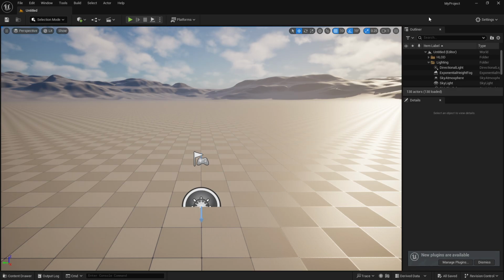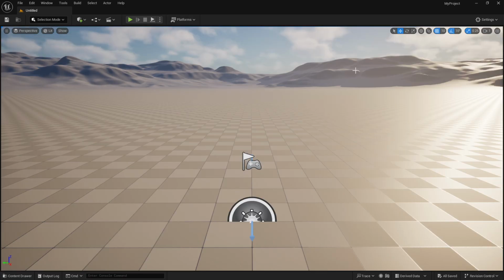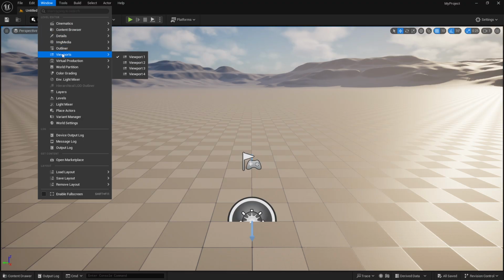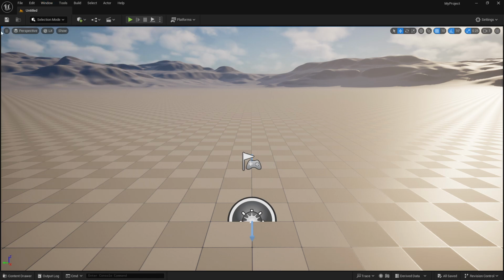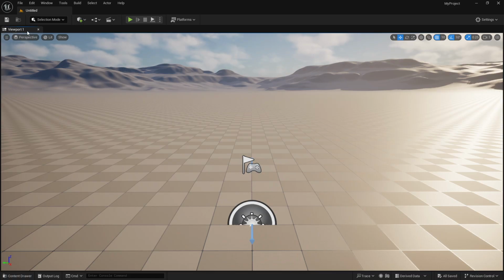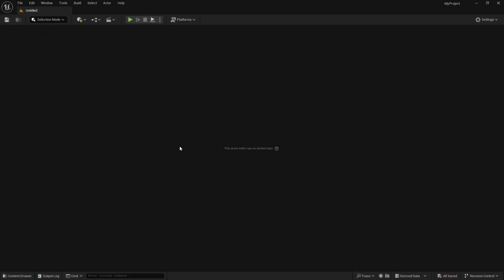Before we do that, I'm going to close all of this down. So I'm going to close down these tabs here, and I'm even going to close down this main window. And if I look at this, this is the viewport, which is currently live. So if I want to close this down, I have to click on this blue tab in the top left. It'll open up all the tabs, close this down, and now I've got a blank screen.